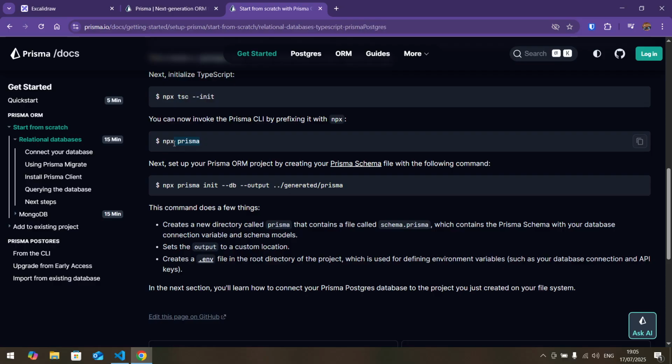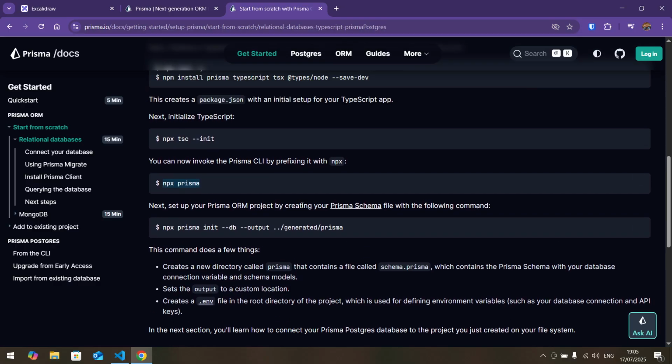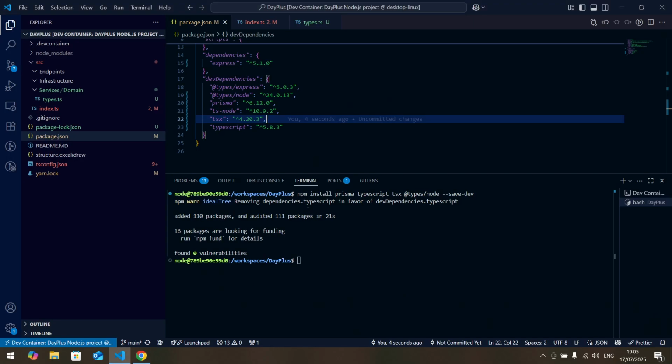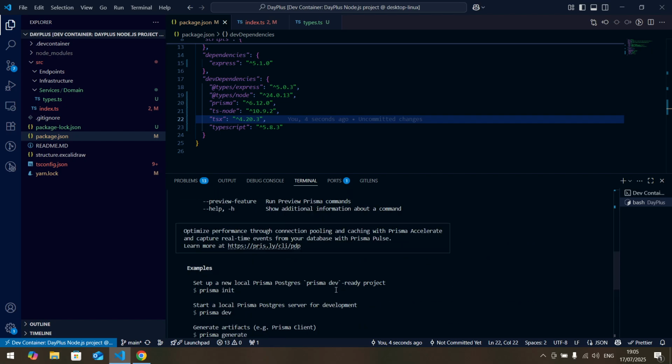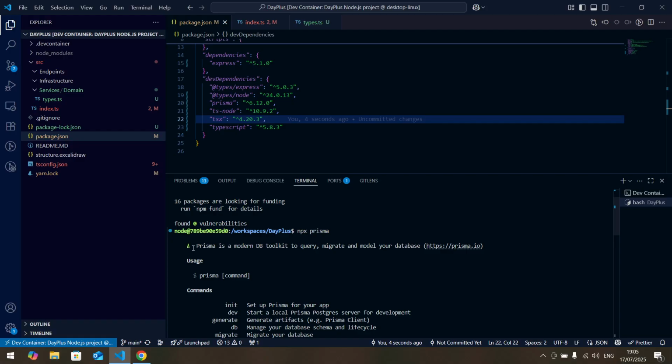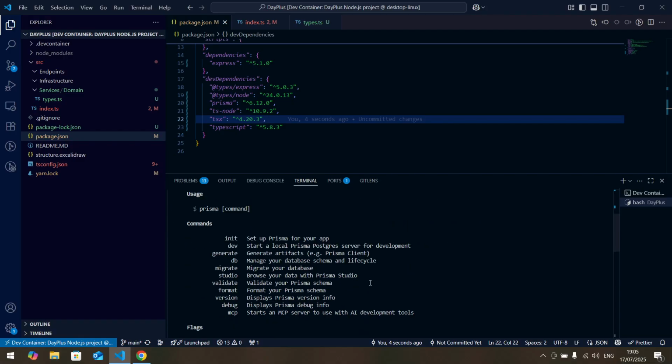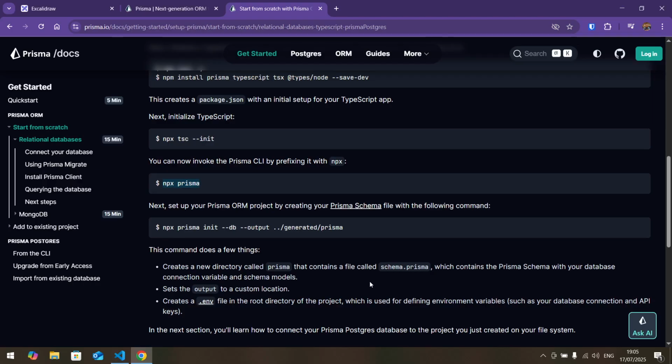TypeScript is initialized already. Let's initialize Prisma then. What is that? Jeez. Oh, we need to set Prisma init. Oh, got it. Oh, that's cool. It will create a schema.